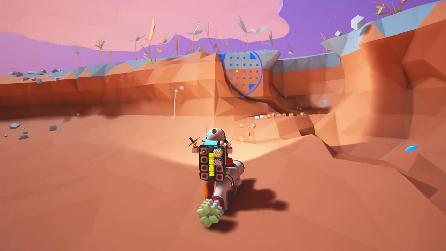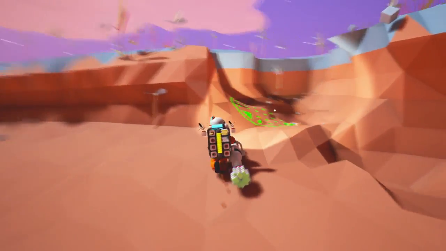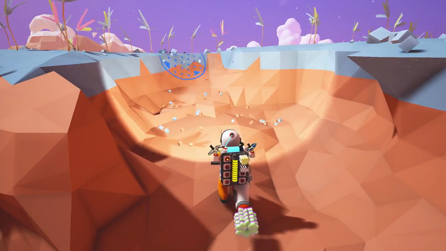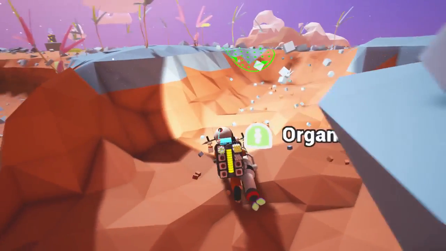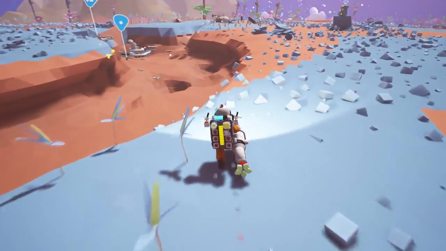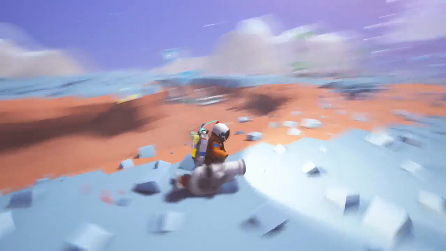Let me go ahead and kind of make another little area over here so that we can get out if we ever wanted to. You can build your own steps in freaking Astroneer, man. You can build whatever you want. Get some more organic. The organic is useful for when we get a generator going.